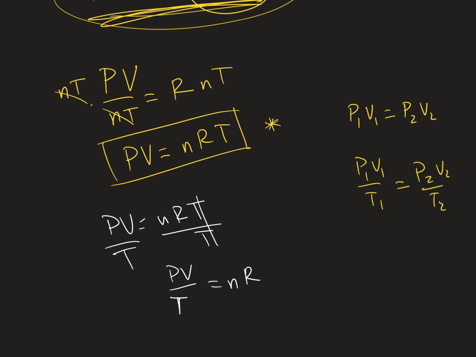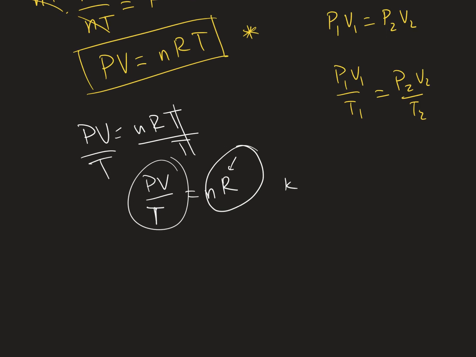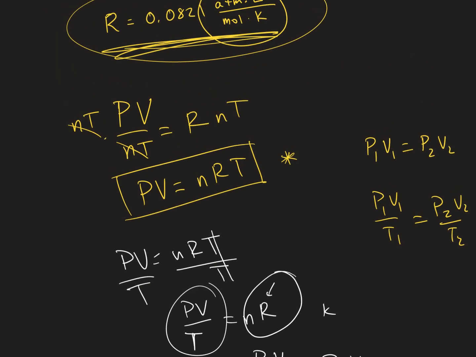of substance, and R is a constant, that means this whole thing is a constant, right? There it is. That's a constant. P1 V1 over T1 equals P2 V2 over T2. And just like we showed before, if temperature is a constant, then we have that one. If volume is a constant, we have that one, and so on. So really from this equation that we have on our reference sheet, we can come up with all of the individual gas laws.